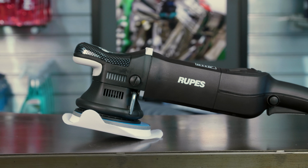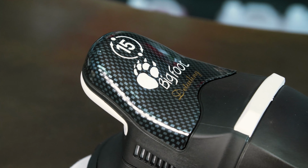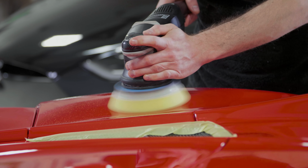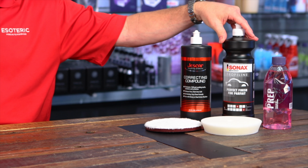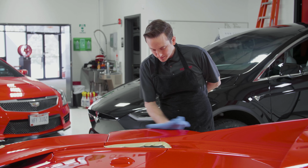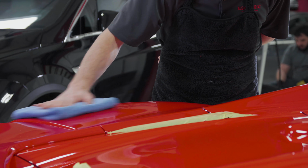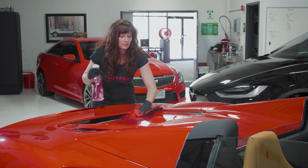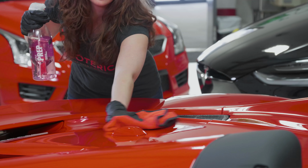One, you want a good machine. We prefer a dual action machine like the Rupes LHR 15 Mark II here. Does a fantastic job. It's much safer than a rotary, particularly if you're a newer person to the trade. So you have a good machine, you want a variety of pads. Here, 95% of the time, we're using the Meguiar's microfiber pad, and we're using a Jescar correcting compound. And then for the finishing stage, you're going to need a finishing pad, a finishing polish, and then something like Gyeon Prep. That just prepares the surface before polishing, and then you wipe the car down between polishing stages, and then once you're done with the finish polishing stage, you wipe it down with that also to remove any of the polish residue, be able to inspect the surface, make sure that you actually got everything, and get it prepared for wax, sealant, coating, whatever you're going to put on top of it.